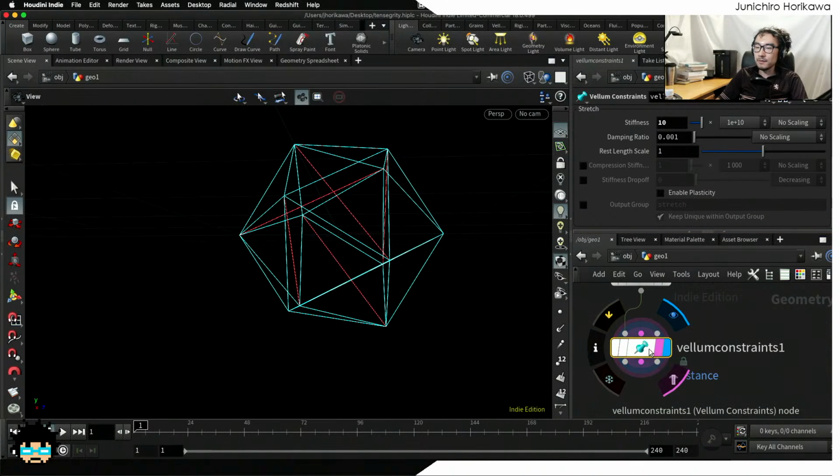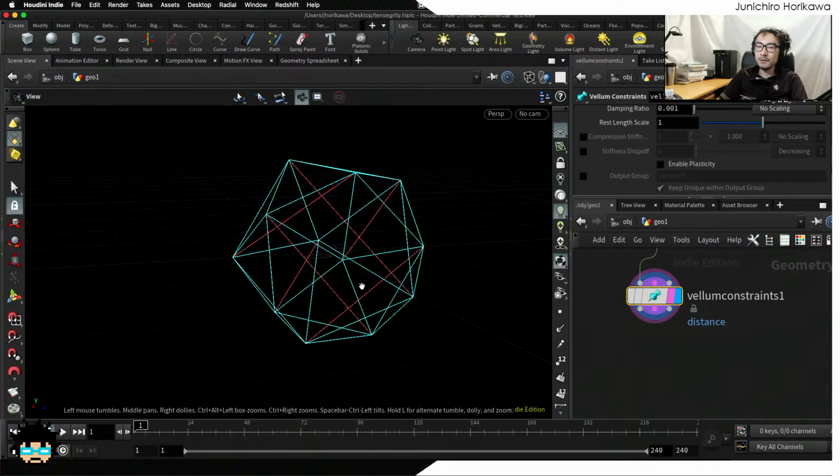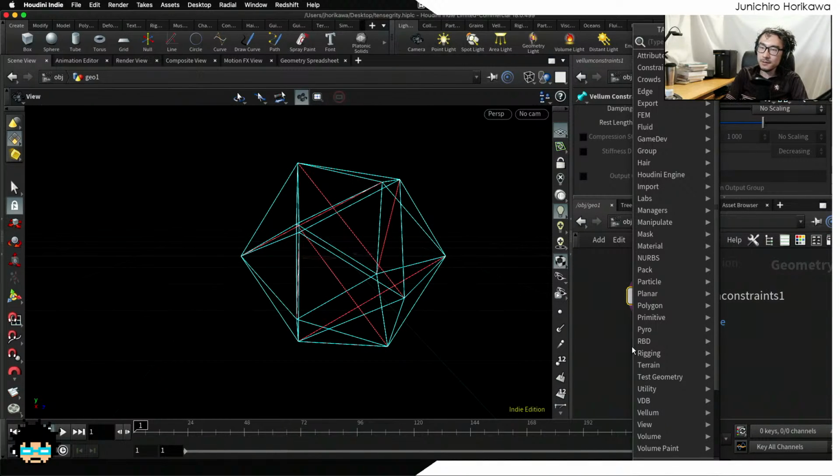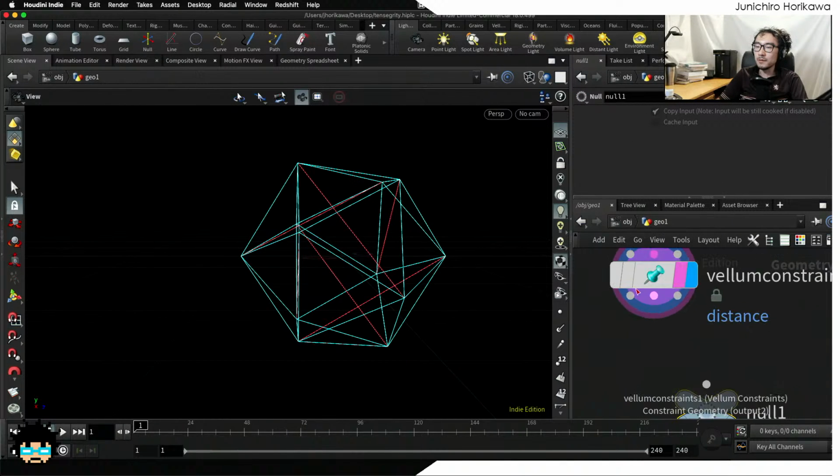Right. So if you look, by doing this, you can create the constraints for all the lines that exist in this geometry setup. And you can check that by connecting a null node to the middle output, which is actually the constraint geometry.